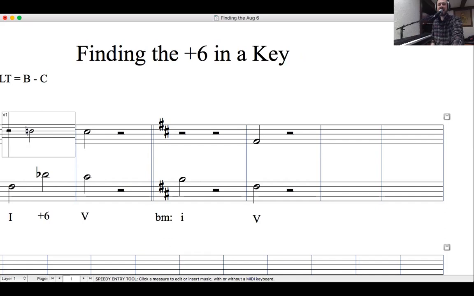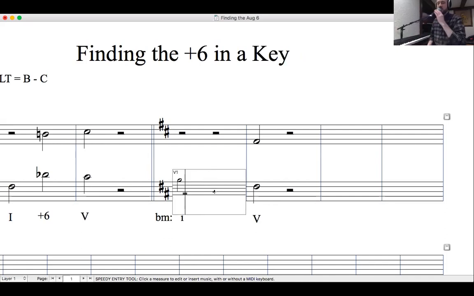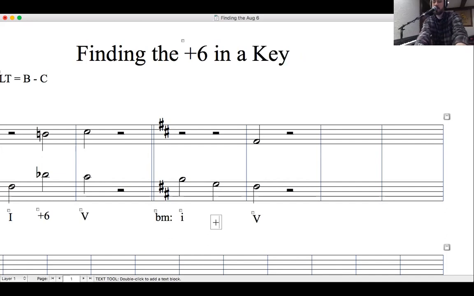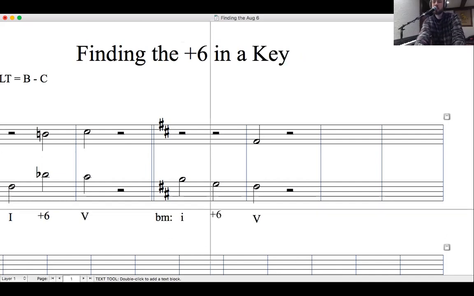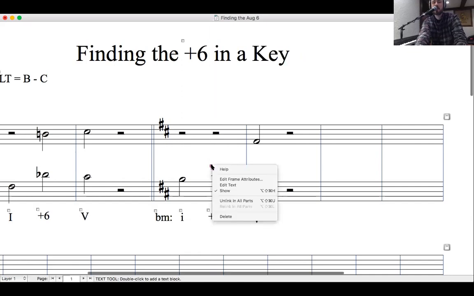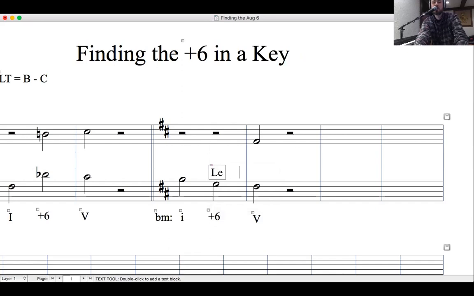So in the lower voice, we need lay. What is lay in B minor? Or you could even just think, what note is a half step above F sharp? It's G natural. G natural, right? So here we go. We've got lay going downwards to sol. So here's our augmented sixth. And again, it's all about lay. Maybe I should just write lay, sol, right?